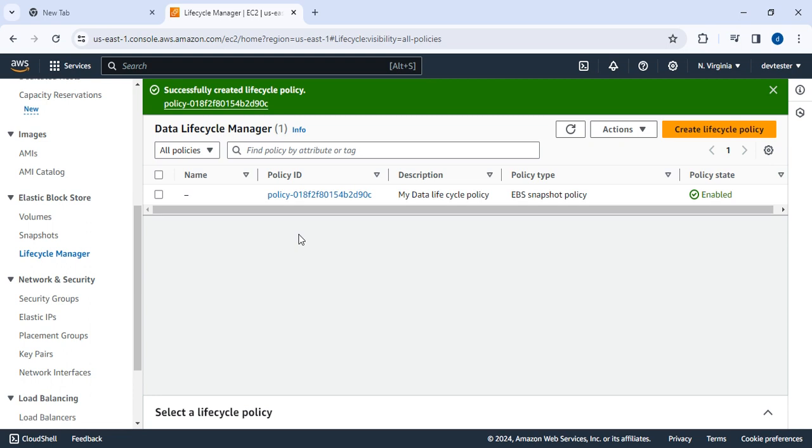Suppose I put the retention period at 7 days, and the schedule at every 24 hours, one snapshot per day. Then for 7 days it will generate 7 snapshots for me. So if I lose data, I can recover it by using the snapshot. This is about snapshots.